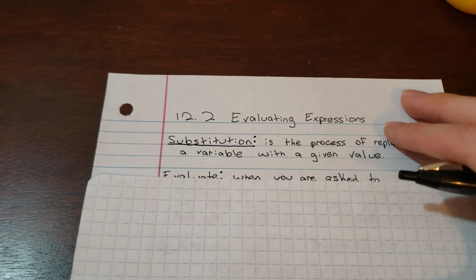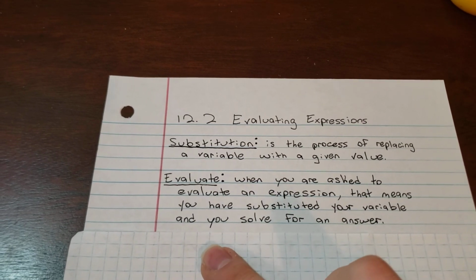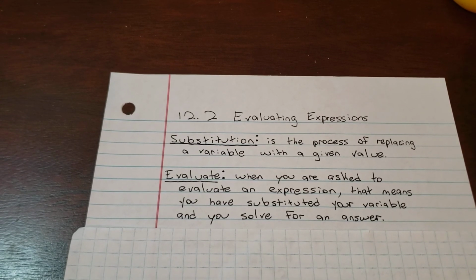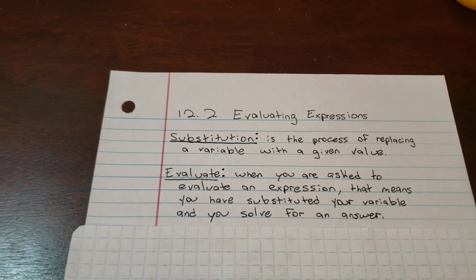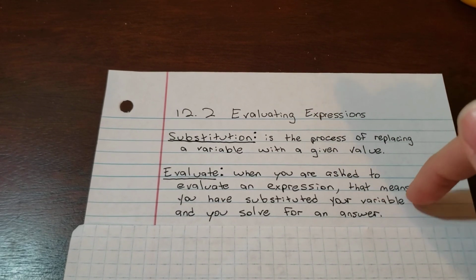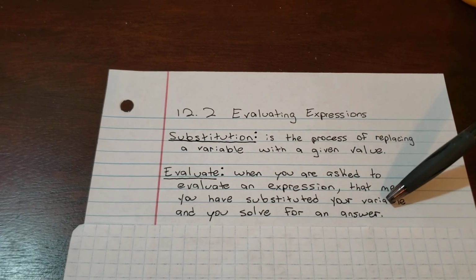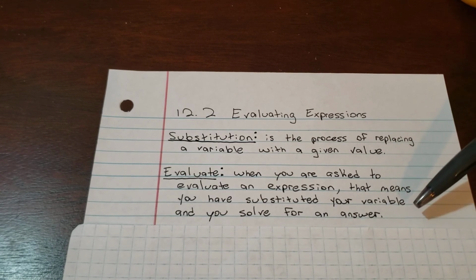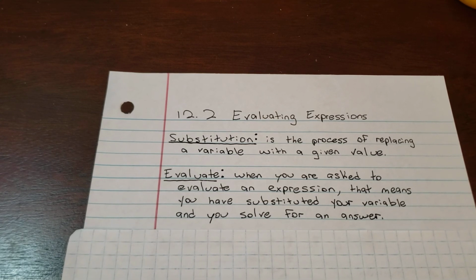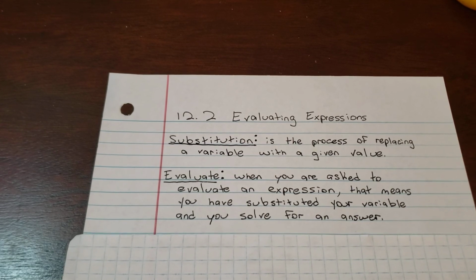The other term that we need to define is evaluate. Now I could hear it now on future quizzes and tests. It'll say evaluate, just like in my notes it says practice. That's a little heading. And Mr. Bulger, what does it mean to evaluate? It means you have to substitute your variable. So substitute some value for your variable and solve for that answer. So plug in the different numbers that it'll say and just simplify, solve.